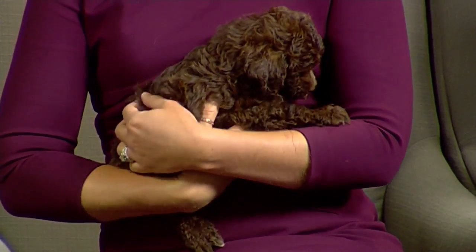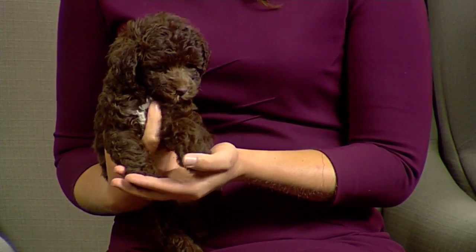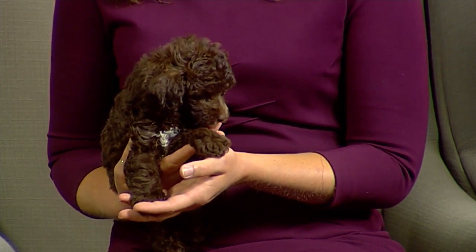Do we have time to go through these guys? We have a Maltese Poodle here — a chocolate one, which is really beautiful. You can actually see the highlights and reds in the coat, really pretty colors. Both the Maltese and the Poodle are non-shedding dogs and smaller dogs, so easy as far as size goes, but you've got the grooming and brushing.